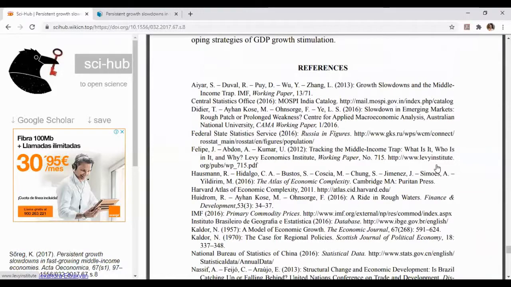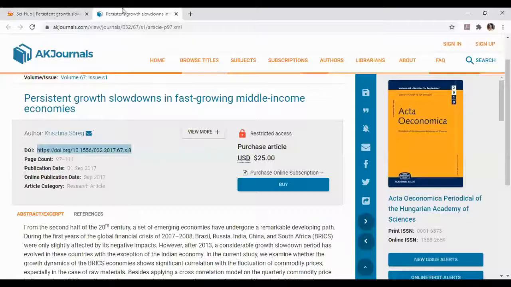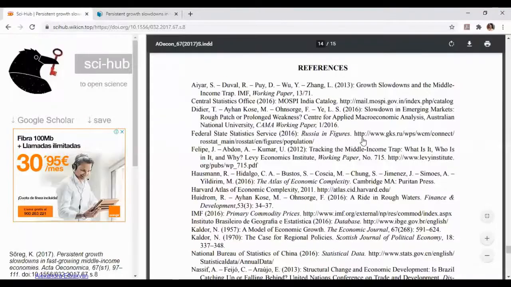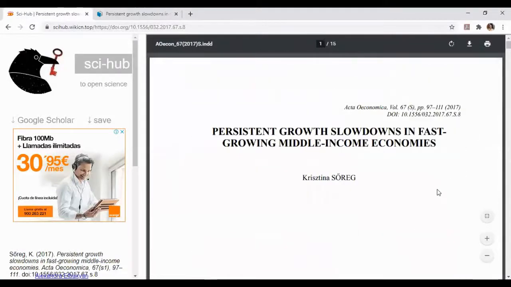Guys, if you have no intention or no possibility to pay for all the existing but, from your point of view, useful materials, go to the Sci-Hub website, find it through Google. Just make sure that you have the correct DOI number or the availability of the article, and here we go. This is the publication that you were looking for originally, okay?